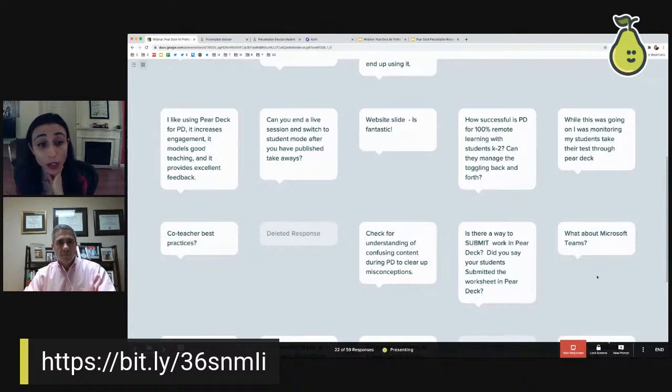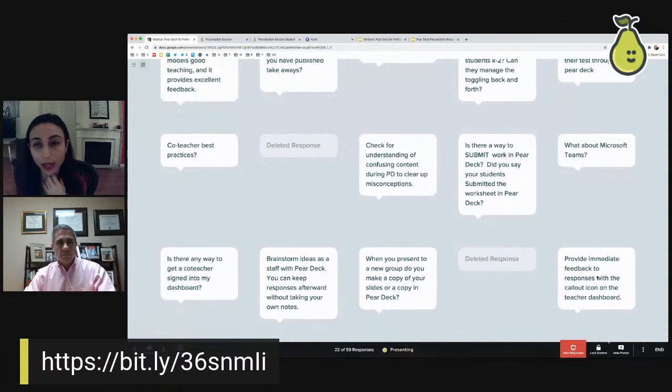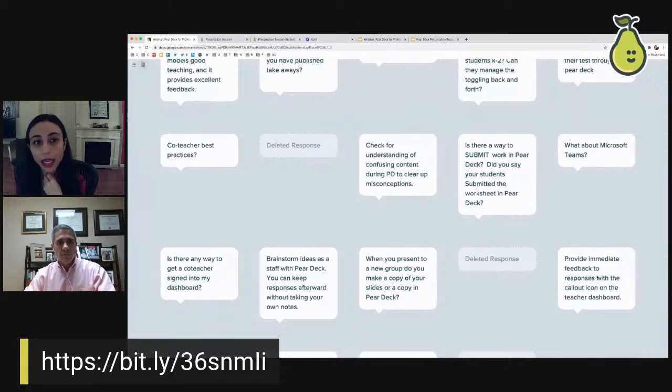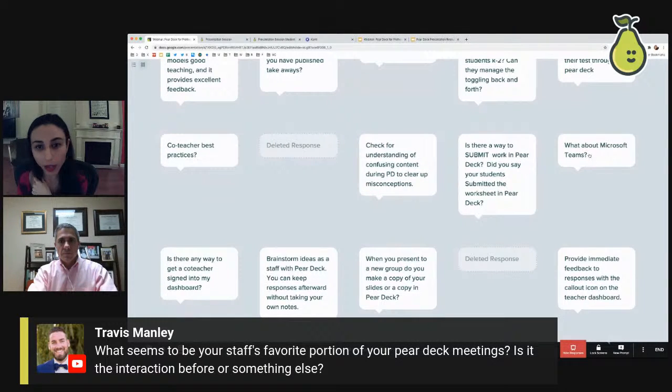So if you're a Microsoft school, you can also use Pear Deck. I am logged in with a Google sign-on and I use it through Google Slides, but there's the option to use it through Microsoft also and through PowerPoint online. So that is definitely an option. I'm not an expert in that. I don't use it that way very often, but that would be an easier way to use it with Microsoft Teams, as I'm assuming you're probably a Microsoft district.